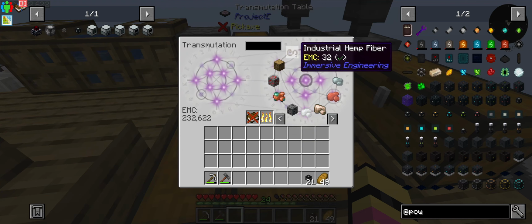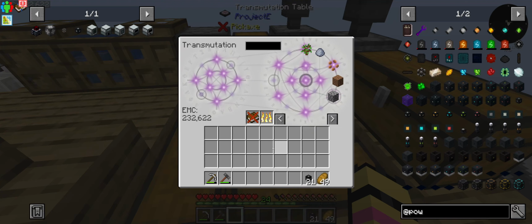So industrial hemp fiber has a 32 cost. So if I put extra in, it adds 32. If I take it out, you see that it drops down like that. And it rolls that way. And so this pack has limited which objects have an EMC value. And that's kind of the way that Project E works.